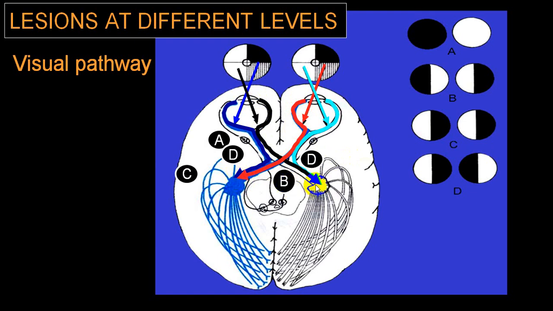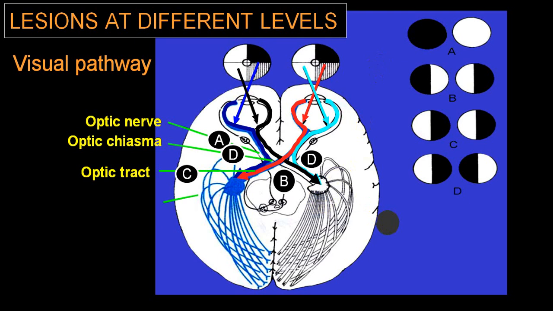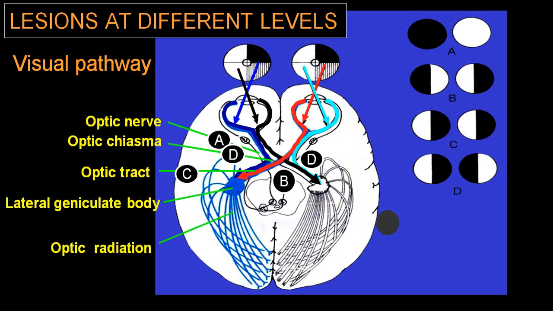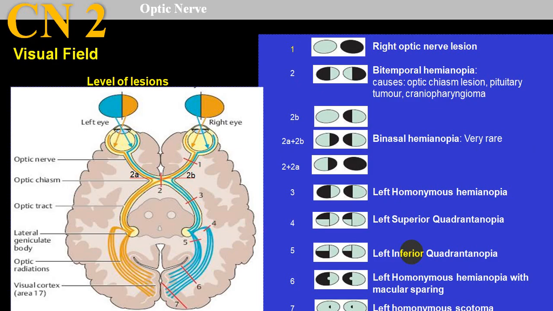So now this lateral geniculate body is getting a fiber, temporal retinal fiber of the same side and nasal retinal fiber of the opposite side. Indirectly, this is what we call left side field, and this will be receiving right side field. So that is the presentation. So optic nerve, optic chiasma, optic tract, lateral geniculate body, and then optic radiation. And via optic radiation, the fiber will end in the occipital cortex. We'll be showing you that in detail further.